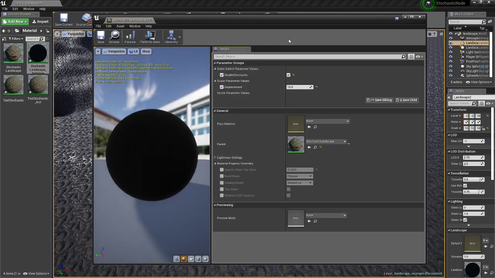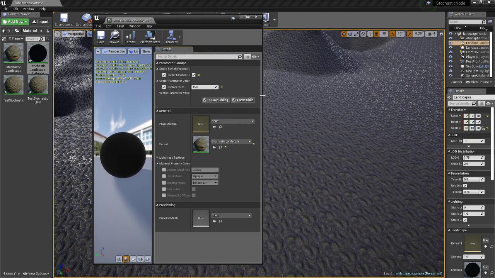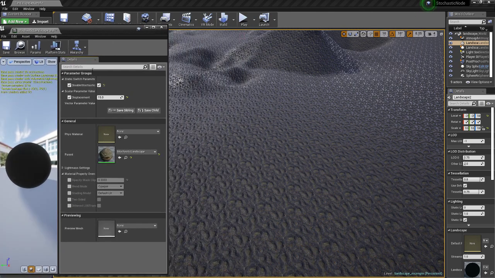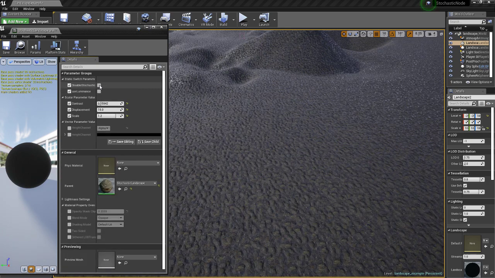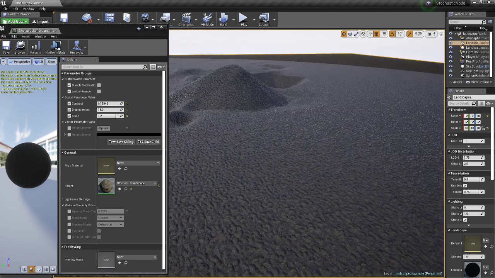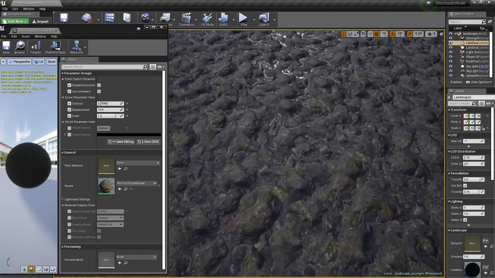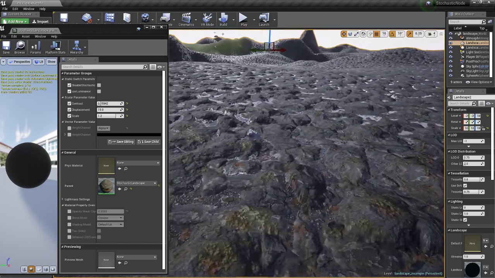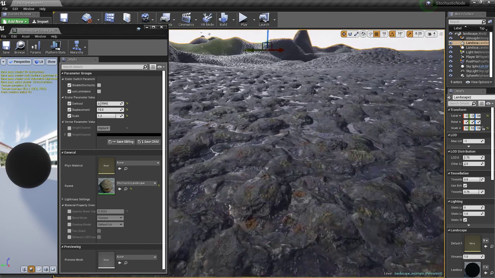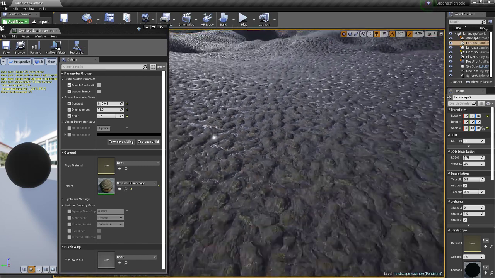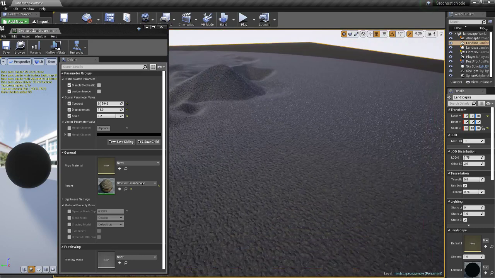I'm going to open up my material instance here. I'm going to shrink this so we can see the difference. And then I'm going to turn on the stochastic sampling for it. And there we go. You'll notice that you really can't see it tile at all. If I go in close, you still have that nice detail. All those rocks and water and stuff is very present, yet you don't see any tiling whatsoever.